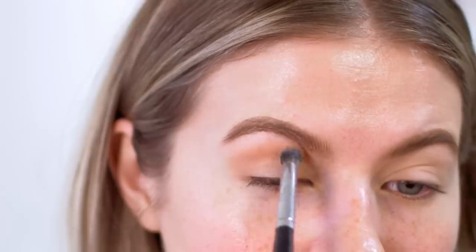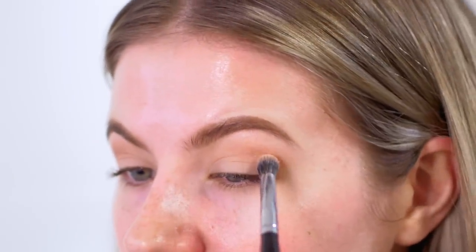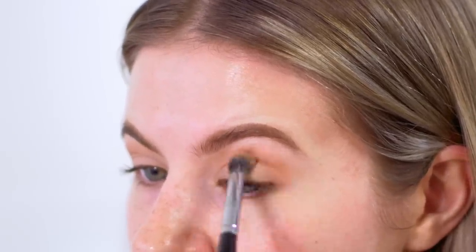I'm not trying to smoke this out too much. Just give a little bit of definition to the crease. In this color Stark, it looks a lot lighter in the palette versus when you put it on your eyes, or at least on my skin tone. And I like that it's a very subtle color, but it still adds a lot of definition to the eyes.